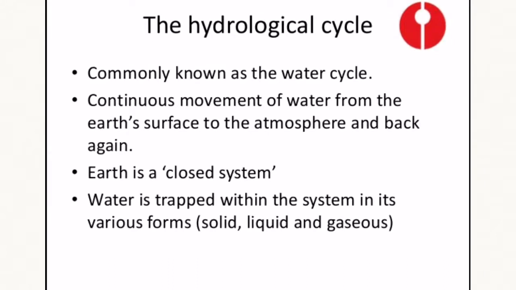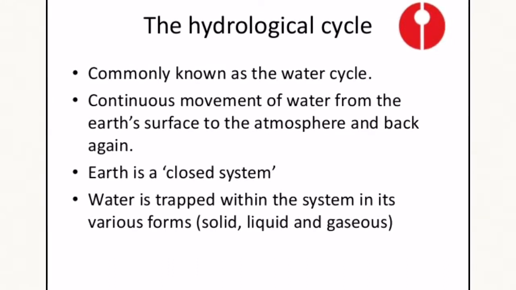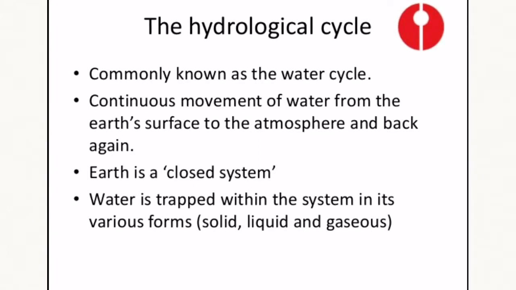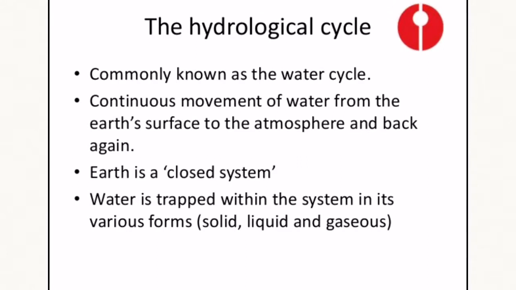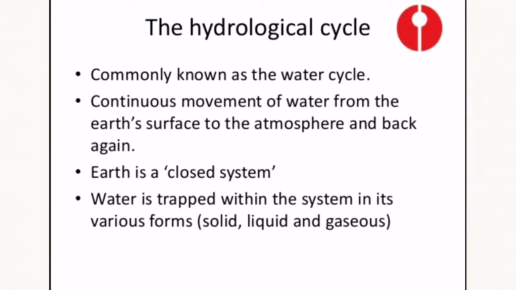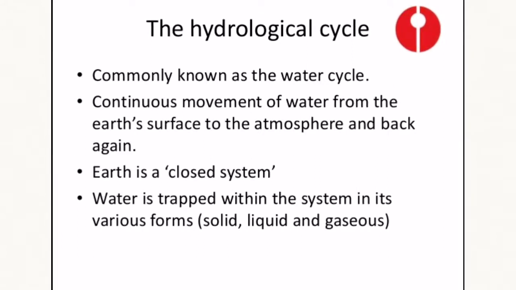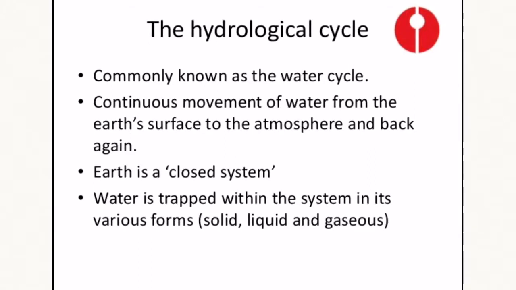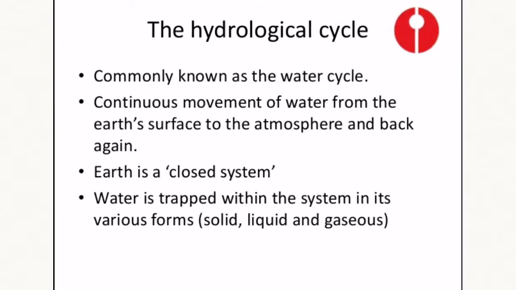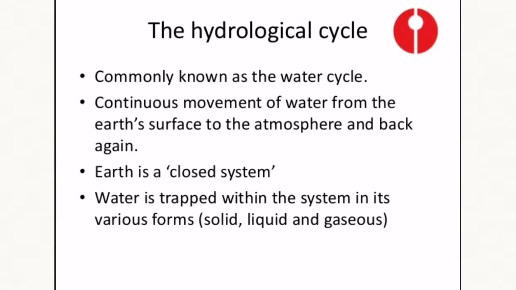So Earth is a closed system in the hydrological sense because we do not really get a lot of water from space. Similarly, we do not lose a lot of water to space. Water is only one of the items that is encased in Earth, this closed system that we have called Earth. Is it true that we do not lose any at all? No, because there are projectiles and equipment that we transport out into space, like your space station, your satellites, the rubbish that the astronauts leave in space. Those are things that are lost, but the amount is so minimal, right? So it doesn't really count.